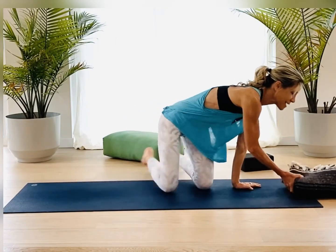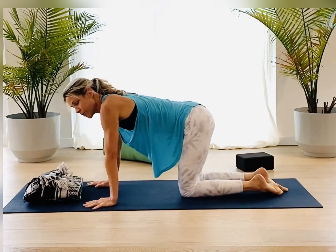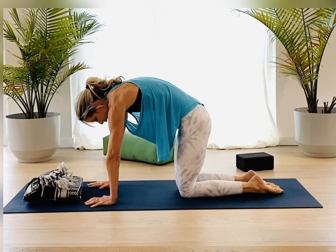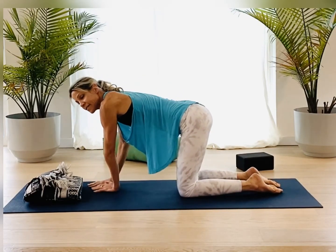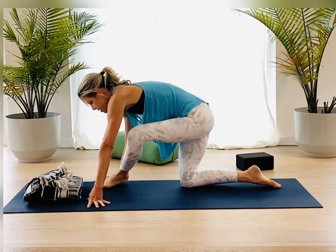So we're going to do this on the other side. I'm just going to come to this side. And when you're ready, you're just rounding your back for a moment, pushing the spine up, finding a little cat pose. And then bringing the chest into neutral, taking the hands over towards the left side and bringing the left foot forward. And I'm going to walk the left foot over towards the right side.